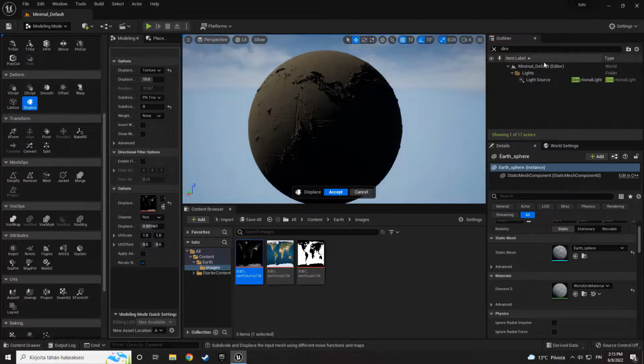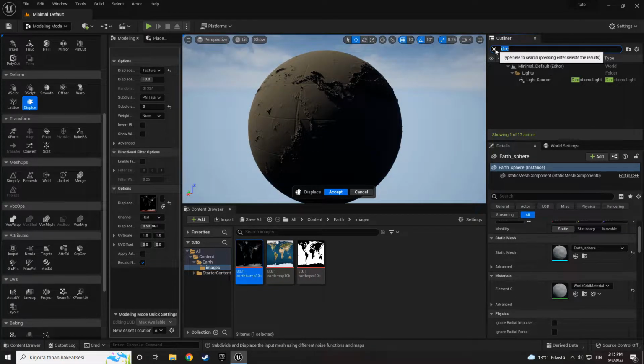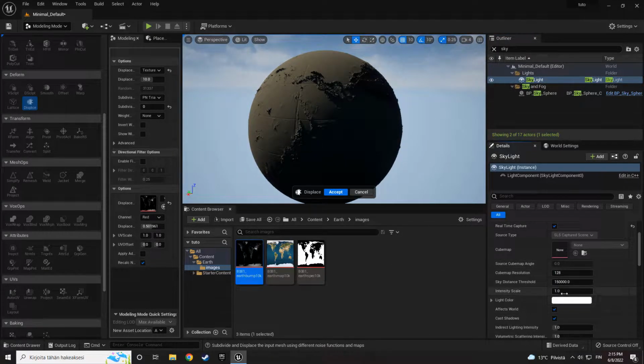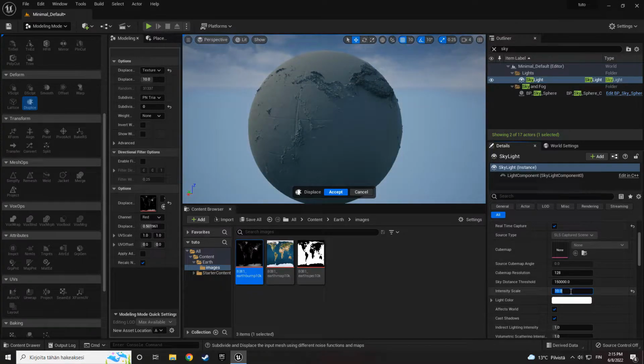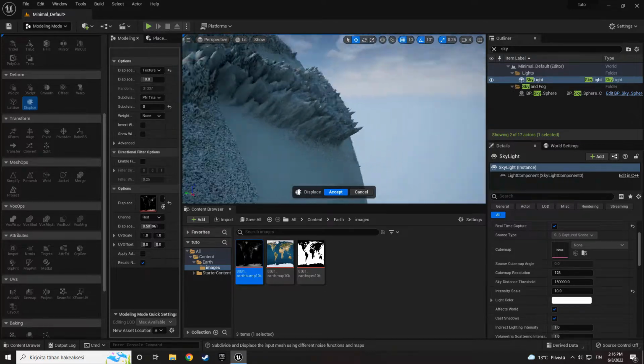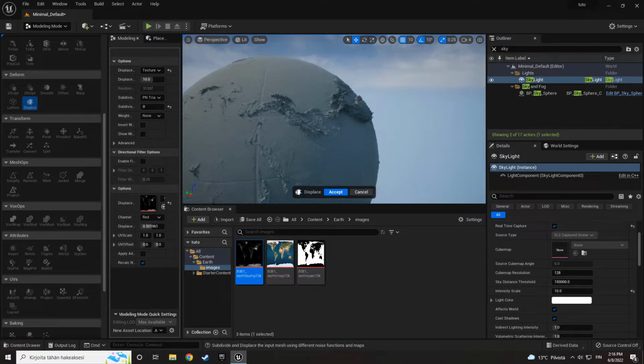It looks pretty nice right away, but of course you can adjust those values if you want. Let's increase the intensity of the skylight a little bit so we can see better what's going on here. Let's put this value at 10. Yeah, now we can see better. At the moment it looks a bit too noisy, but we'll handle it later.